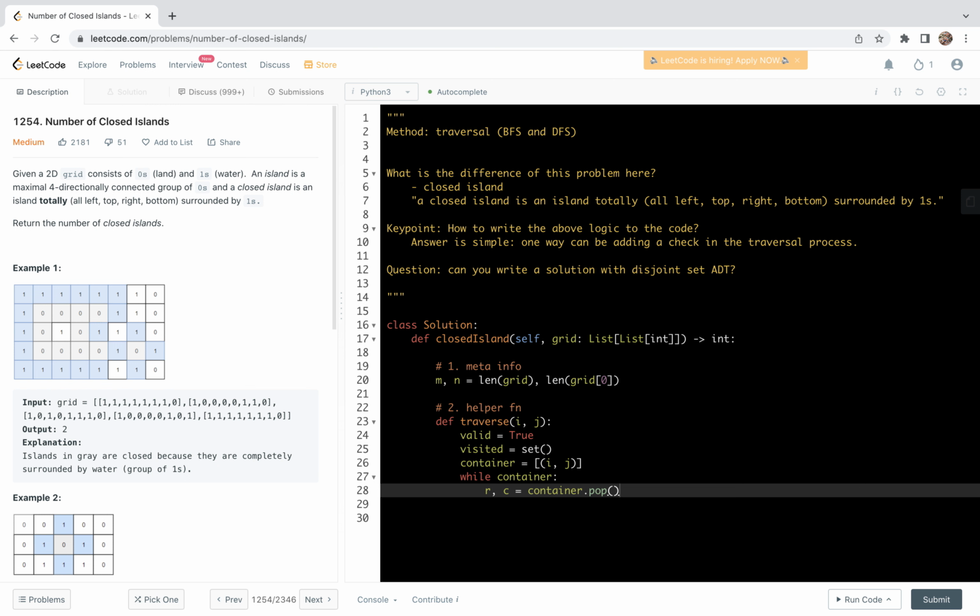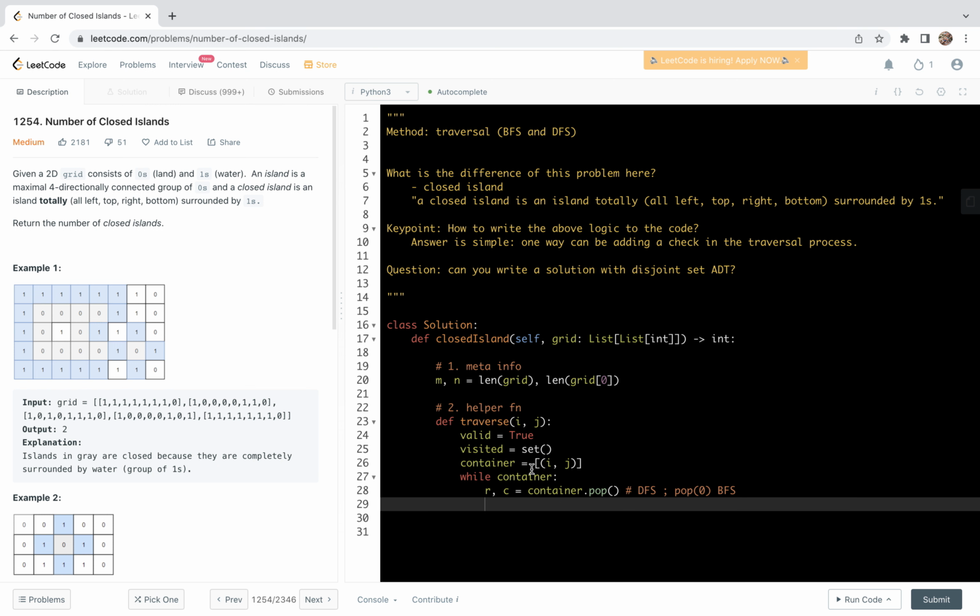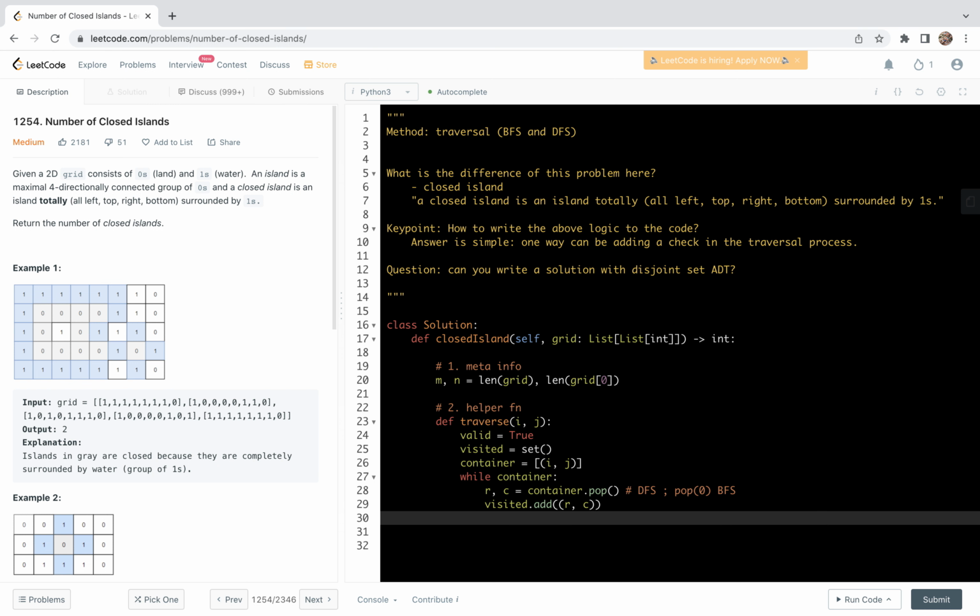Here we can pop from the tail, or we can pop from the head. If we pop like this, it is DFS. If we pop from 0, we are using the container as a queue, that is BFS. With that said, let's first add the current position to the visited set.